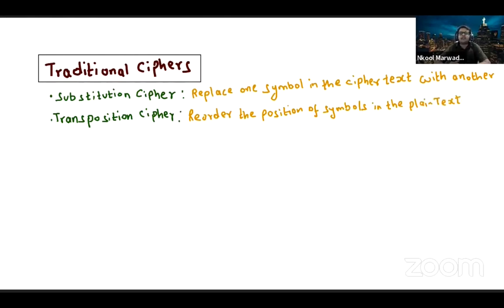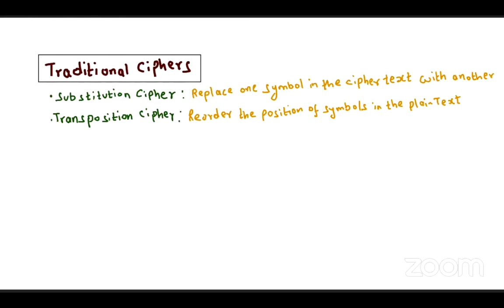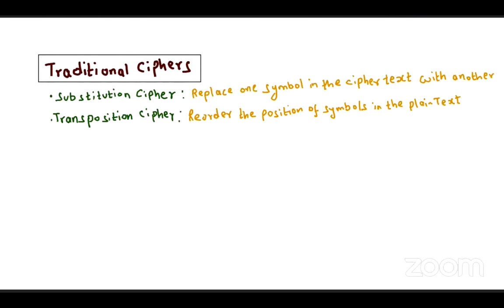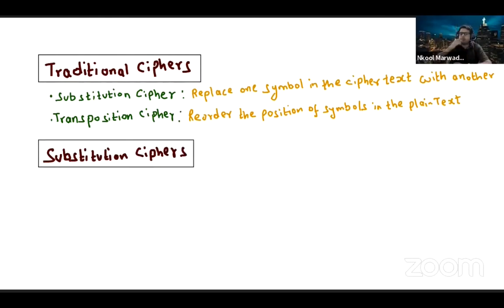So it's very interesting that whenever I'm interested in doing a cipher, like encryption, I have two options. Either I can go for a substitution cipher, wherein I will be replacing symbols with other symbols, or I can go with the transposition cipher, wherein I will be reordering the positions of the symbols in the plain text. Now, both of them we will discuss in detail. First, let us discuss the substitution cipher in detail, the different techniques of substitution cipher. As we already saw, in substitution cipher, we replace one symbol with another.